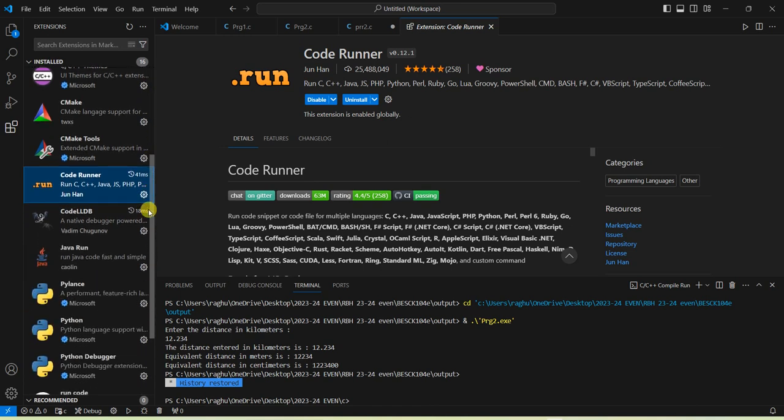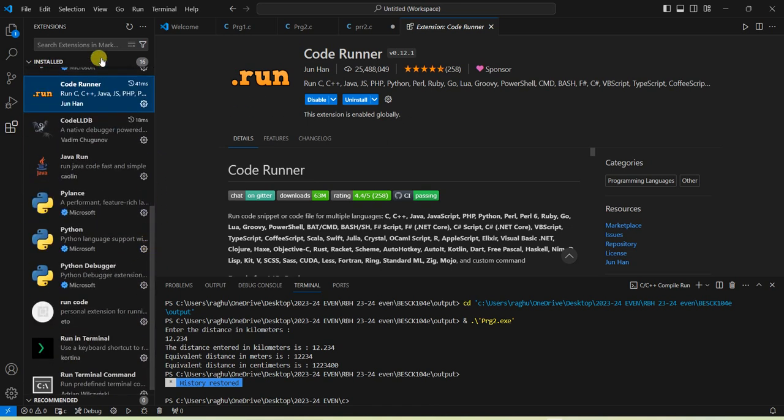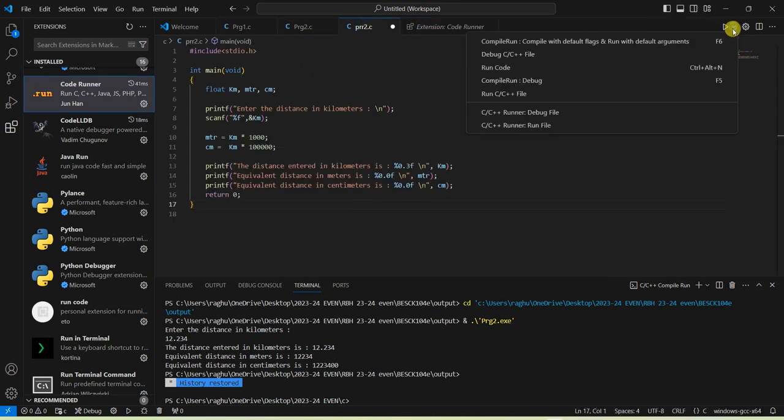Yeah, so many extension packs are there, so many packages are available. You can install any one. Here, for example, I have installed so many things. Debug, Run Code is there, Compile Code is also installed, Run Plus is also installed. So I am running now.